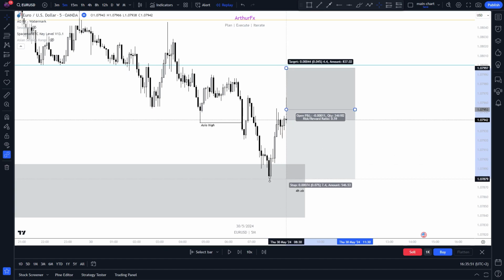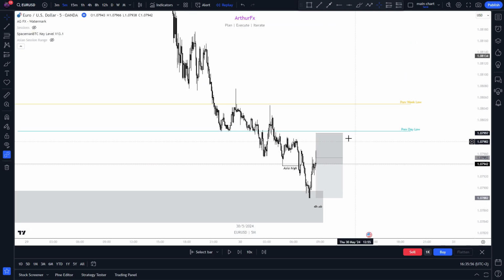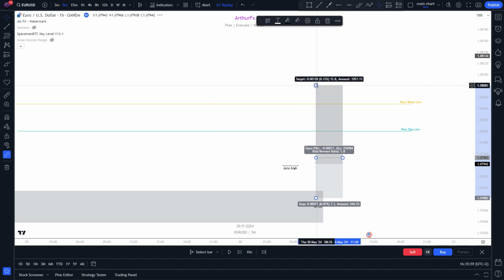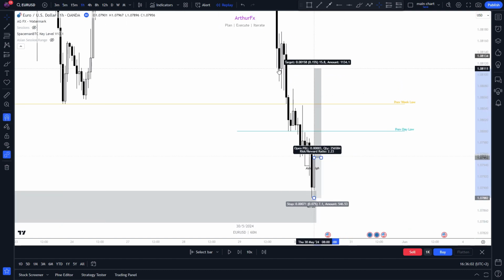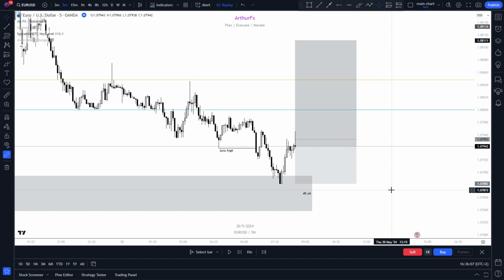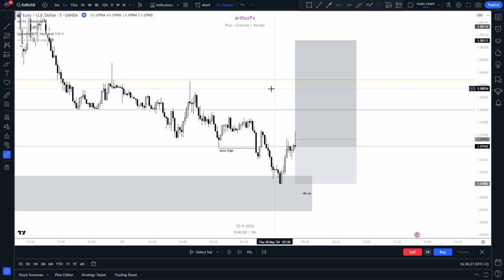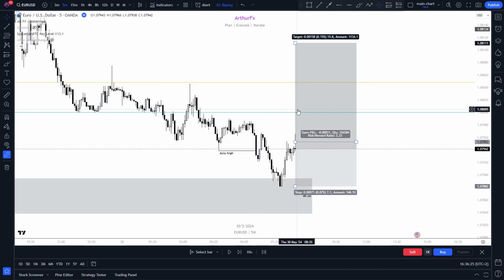And then my stop was just at this low for around 7.1 pips. Targeting, I believe, a 1-hour order block here. Yeah, exactly right there that I was targeting for a 2.2R. Now I put 8 pips stop loss in my calculator because I didn't know exactly where price was here, so I just added just less than a pip to make sure I had the correct stop loss. So therefore my trade was around 1.9R, but still a 2R.